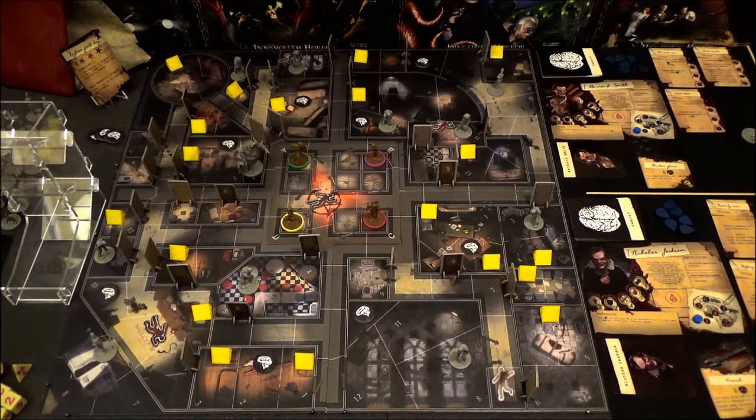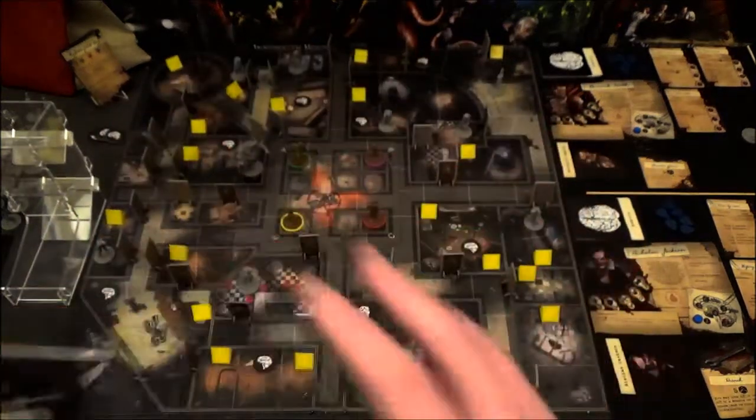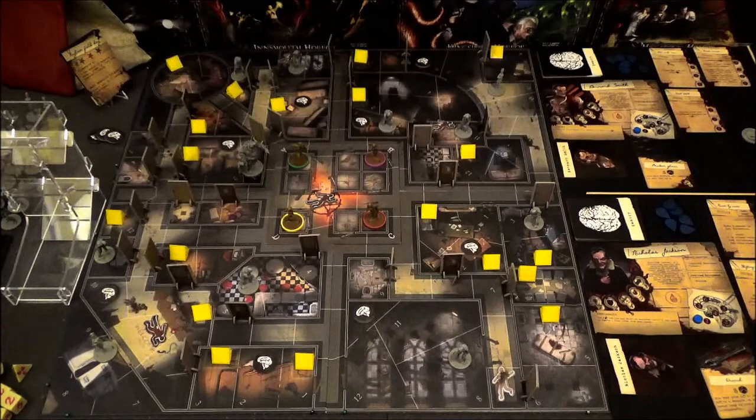Other decks won't be used in this game. A couple of these decks are from the expansion, which is From the Deep. That expansion is basically saying there's a cellar underneath the mental hospital that goes down to an underground river, and it's full of deep ones and stuff like that. It's all very Cthulhu. And that's what the rituals deck is. That comes with the expansion.